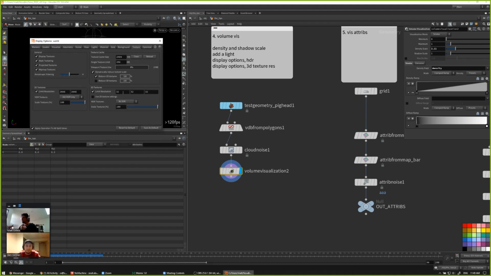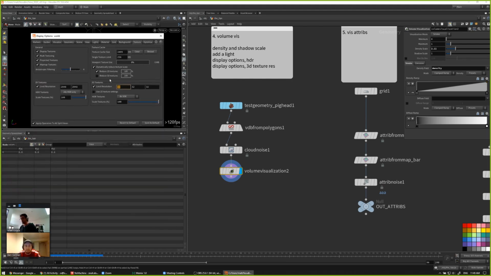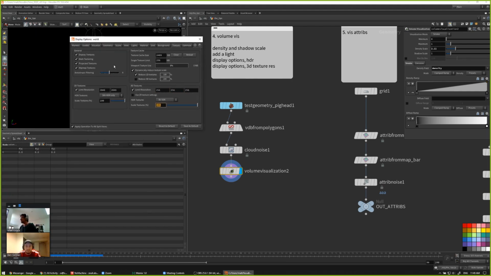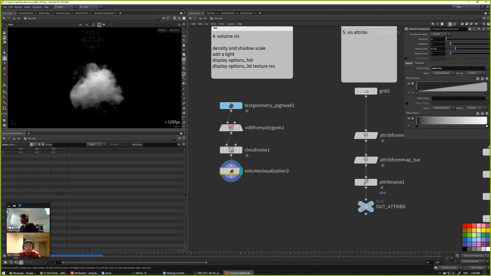So essentially what it's doing is for any volume, it's going to be slicing it up into images, which in this case is going to be a 32 by 32 pixel image, and it's going to have 32 of them deep. That isn't quite enough resolution to display this volume properly. So let's go up to, say, 256. And we'll hit D, we'll close that dialog, we'll just give the viewport a tap. So I've just bypassed that node. And now you can see we're getting a lot more texture resolution here, which is cool.